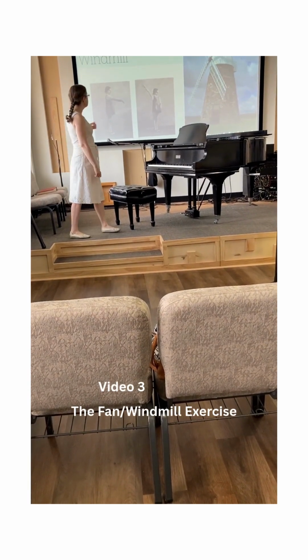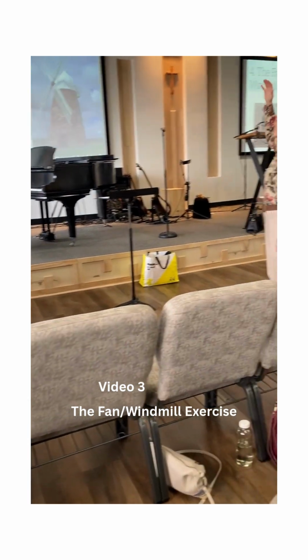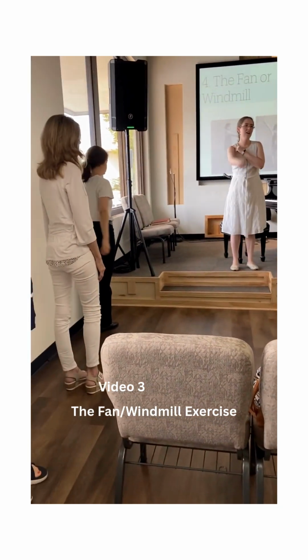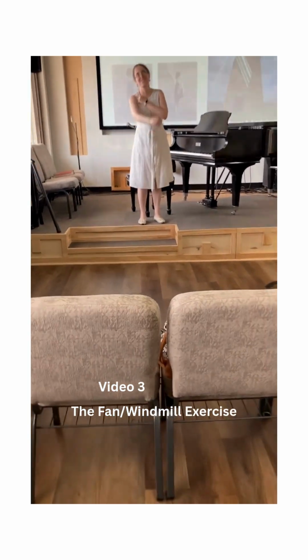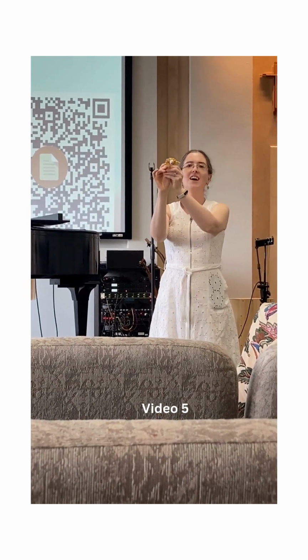The fan or windmill, where you go like this, and you're exploring, just careful, don't pull anything, the full range of your hand. For little kids, they would start like this, and then they want to go as fast as possible. Like for adults, I don't know. And release tension. So if you go like this, and then go like this. It's just a visual. It's just like fall down.